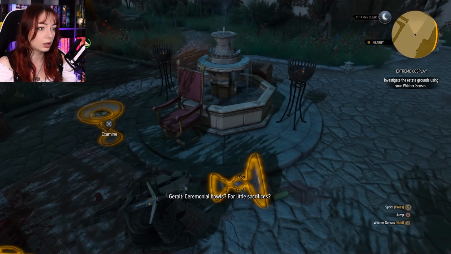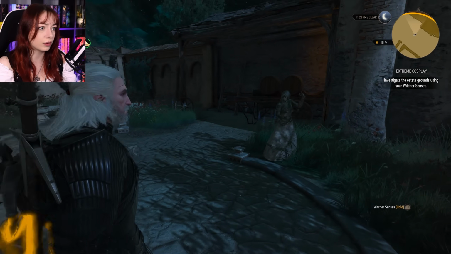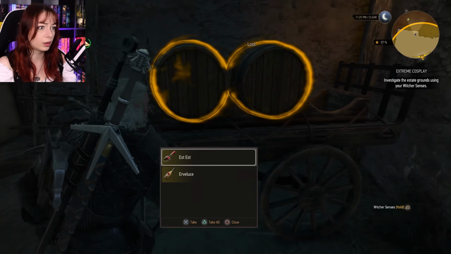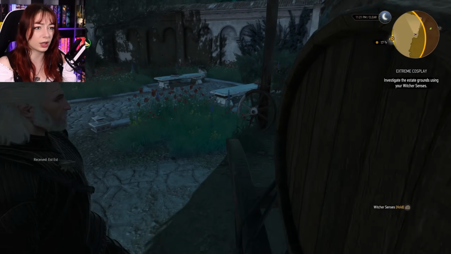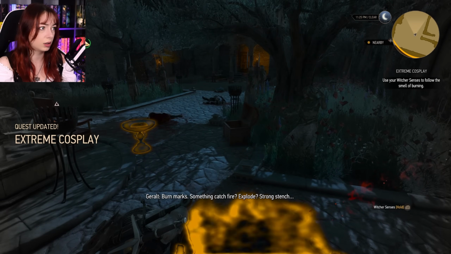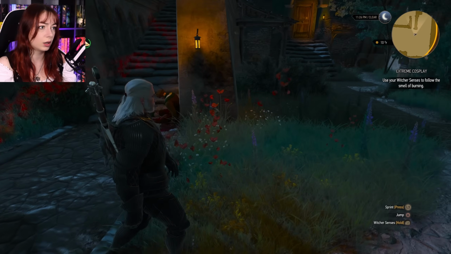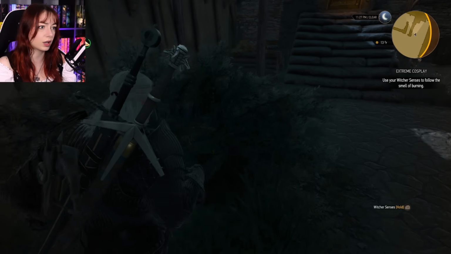Ceremonial bowls. For little sacrifices? Of what? Please, do not also say ritual of humans. Some sort. And elven work though. Burn marks. Something caught fire. Exploded. Strong stench. Kinda wanna go up here first, Geralt, I can't lie.